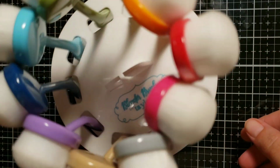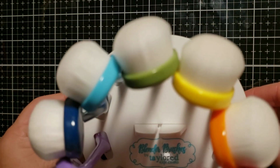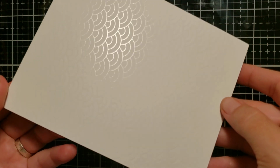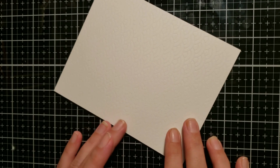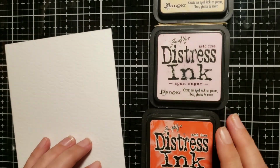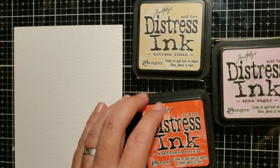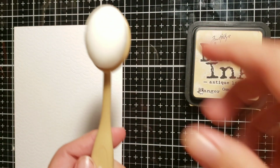In this video, I got some new toys that I got to use. This one being the first by Tailored Expressions. It's their blender brushes, and I'm going to be using that on this card here. I have an embossed resist panel that I'm going to be adding some color on, some distress inks. I had a blast using these, and I'm really stoked about getting these blender brushes. Okay, so I'm going to be starting out with this one.